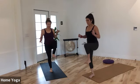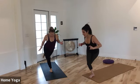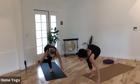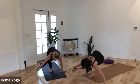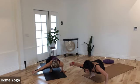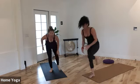Lift the left knee. Bend into the right knee. Bring the left knee behind. Start to extend. I'll grab the foot. I grab it from the bottom. I don't know. It's hot. Forever. And then bend it. Put the left hand down. Bend it into that right knee. Cool. Pull it easier than picking your butt up. Woo!